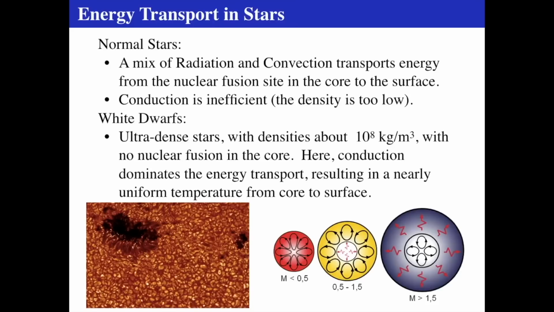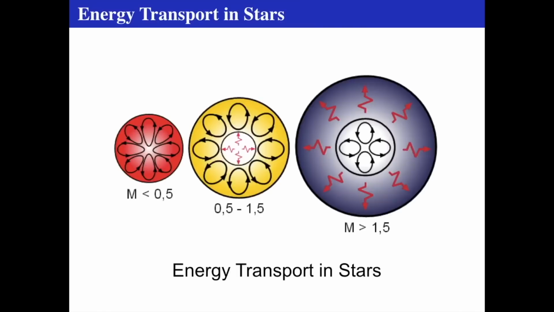So conduction is kind of this funny thing where it has to be not too hot, not too cold, just right. It's kind of a solids thing, and stars are not solid, so you'll have radiation and convection. However, if we look at, say, white dwarf stars, which are extraordinarily dense objects, then light can't get through very easily, and so it behaves as though it's a solid, and then you have conduction that works. Anyway, so when you have stars roughly the size of the sun, which is the middle diagram, you have radiation transport at the center, but near the surface it's convection.